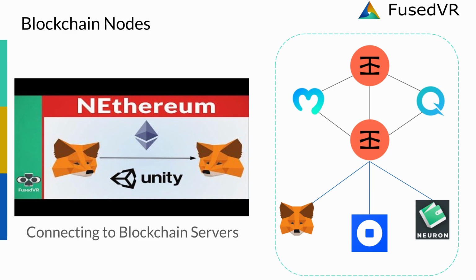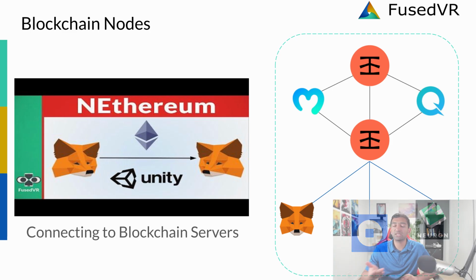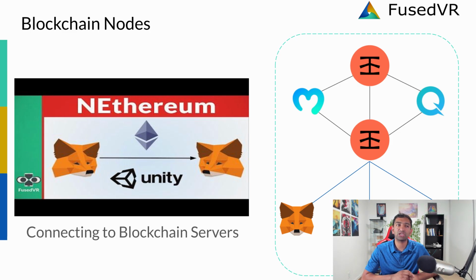gone through the baby steps of actually just playing around with wallets and doing transfers and interacting with applications, you may or may not have actually been aware of the fact that you are really talking to a blockchain node. But a blockchain node is really just a node that is connected to the blockchain, that is validating transactions, that allows you to submit transactions into the blockchain.